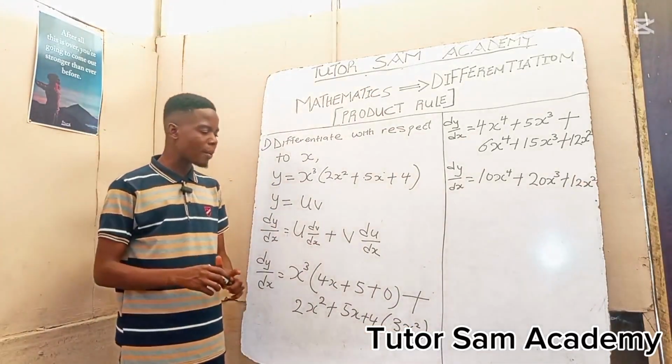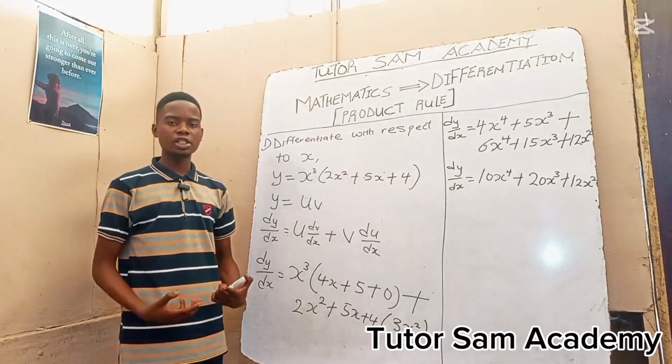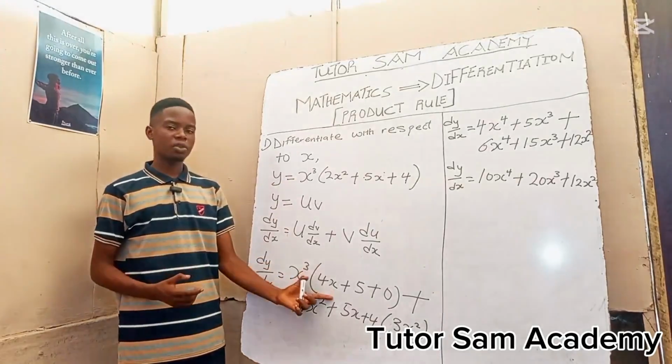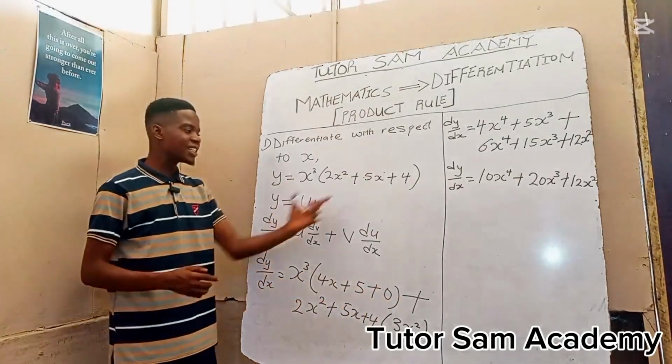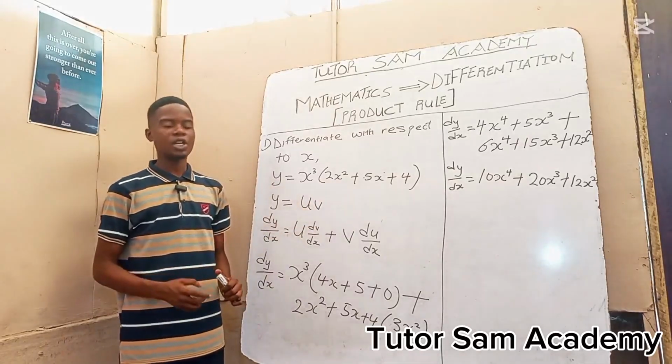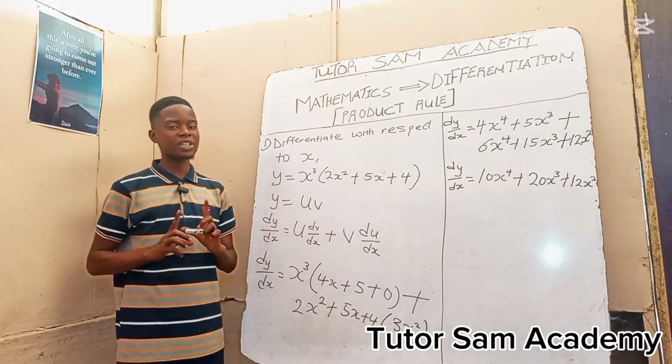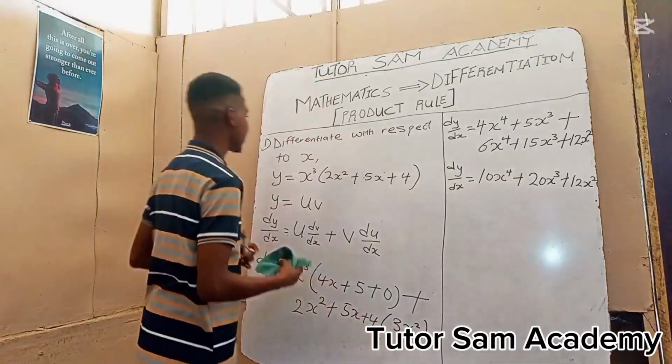So all you have to remember is that since you can differentiate, you always write the first, differentiate the second. You add it to what? Write the second, differentiate the first. So I'm going to take one more example, then I will give you 2 questions to also practice because I did 2 also. Now let me solve this.